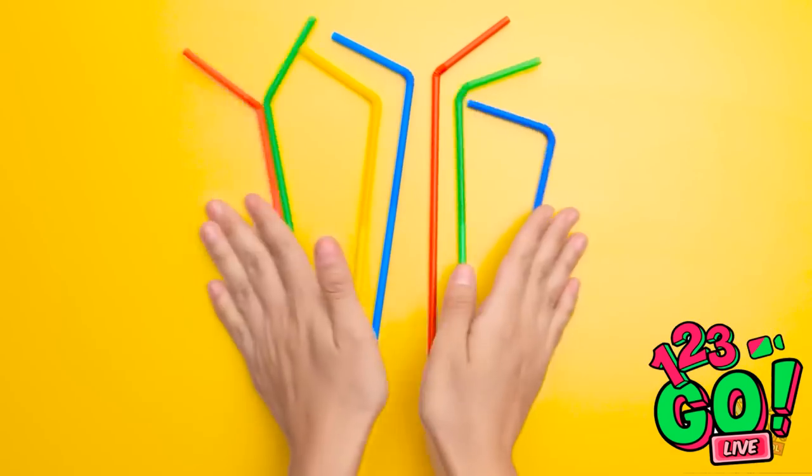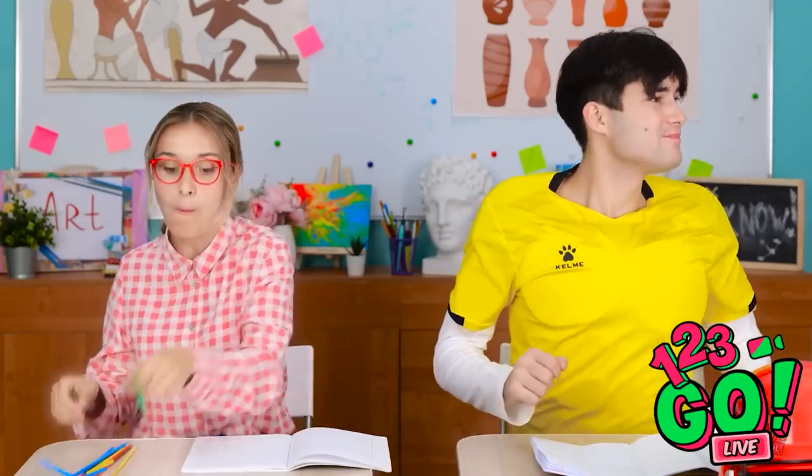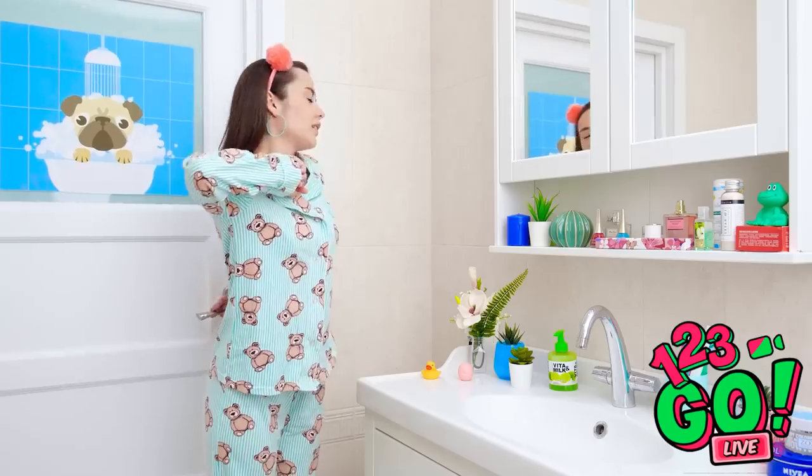Pens that look like straws? No one is borrowing these. Wow, these are so cool! Can I have a pen? These are straws. Sorry. Fine. Hey, bro! You got a pen? Yes! Now I can get back to my work.